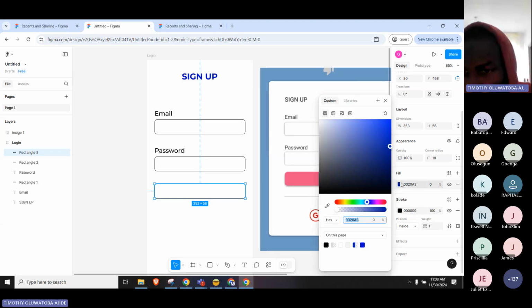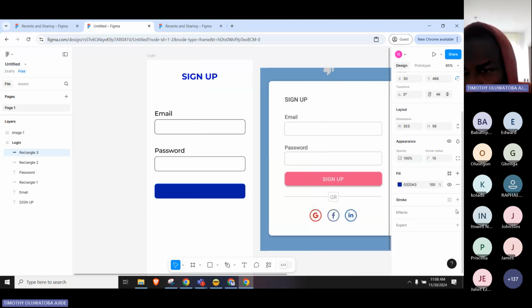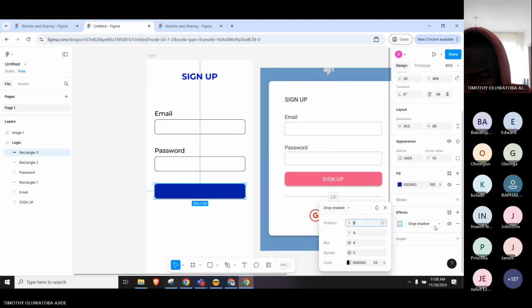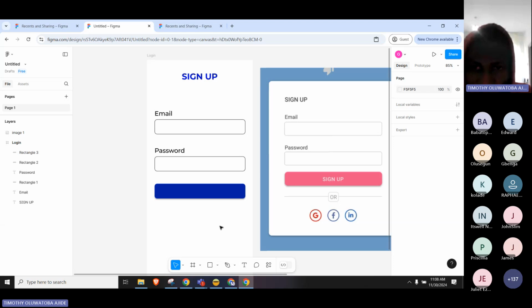Oh, sorry, the opacity was removed. Now, I can remove the stroke. I don't want the stroke. Now, I can have some kind of effects. There is a drop shadow. Can have drop shadow or inner shadow. We can, yeah, effects, drop shadow. So from here, we can increase the position of our drop shadow if you want, the position, the blur, how blurry to be, how we want it to spread. We can actually take care of it from here. So right now, we're already having a shadow under it.